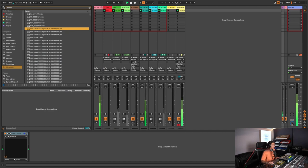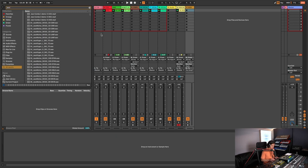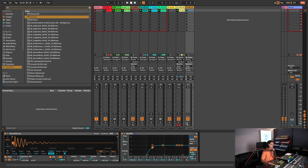So the kind of percussion I'm getting to at the moment is really like this rezzo-y, filtery, I don't know how to describe it, but things like this using like a jazz kick. I did this the other day. And then using an EQ, take out any low end. So let me show you. So now I've got this sound here.